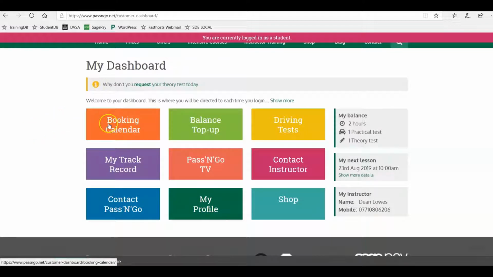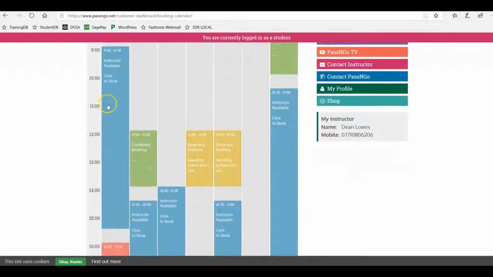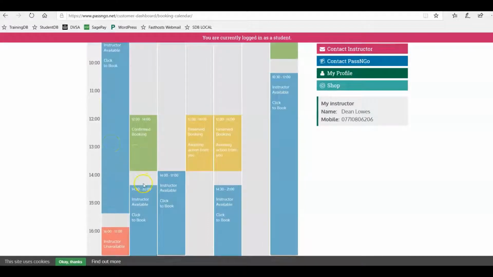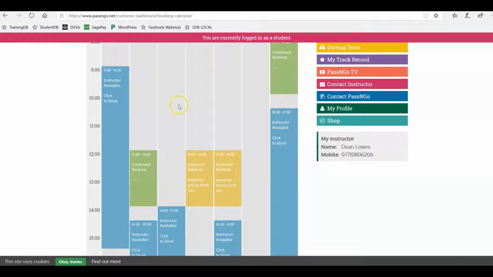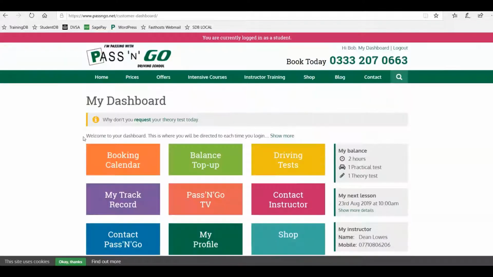Okay, they do have a standard booking calendar. That will take them through to their calendar. So if I just have a quick look, as you can see, this is the customer's view of the calendar. What you'll also notice is that it leaves these little grey slots after the lessons, which is the travel time that we mentioned in previous videos that is allotted for your lessons. Okay, so we'll go back to the dashboard and we'll go through the other buttons.